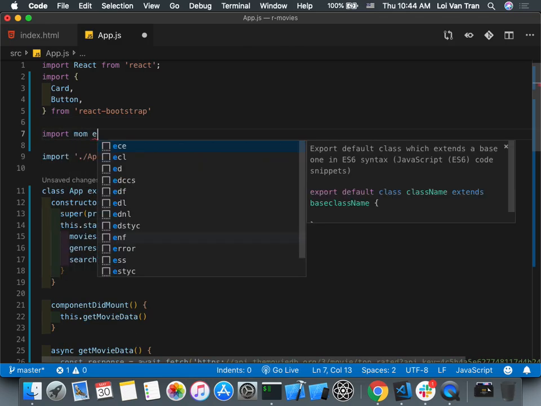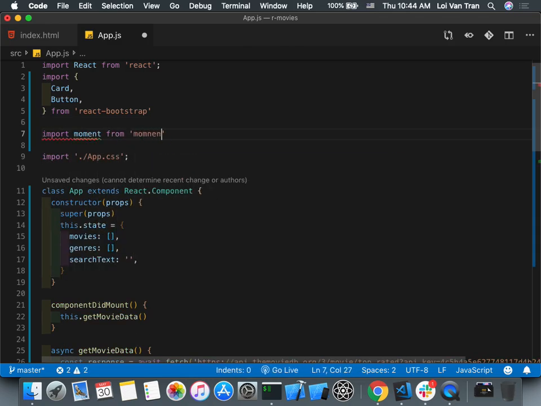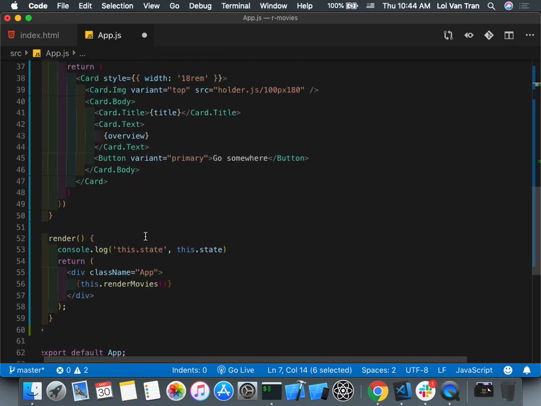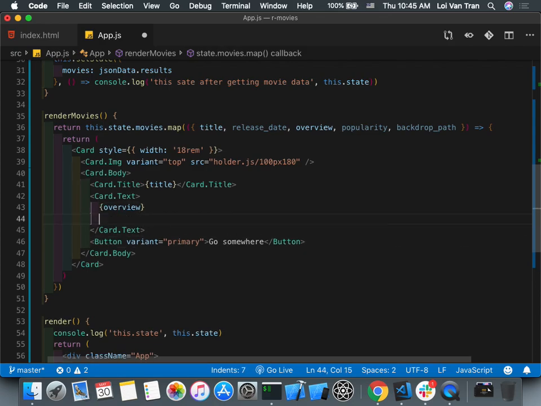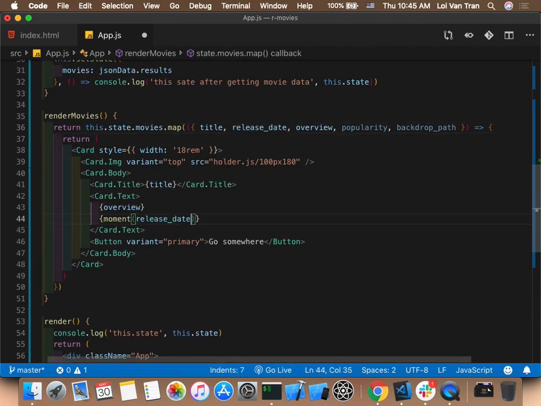Import moment from moment right here, and let's just test. Let's just say moment, and then we give it our release date. What is moment, guys? This is just an object, and we can call a function on it.